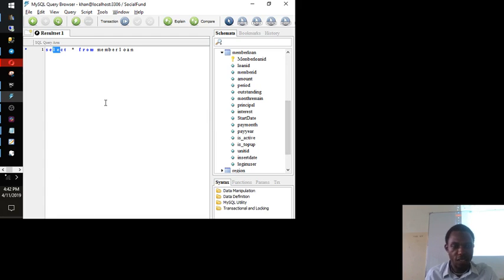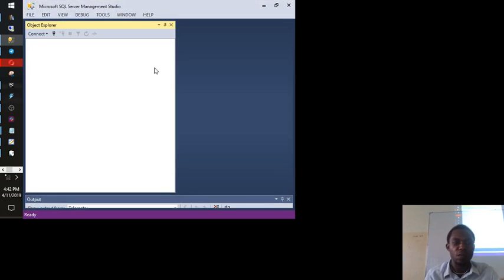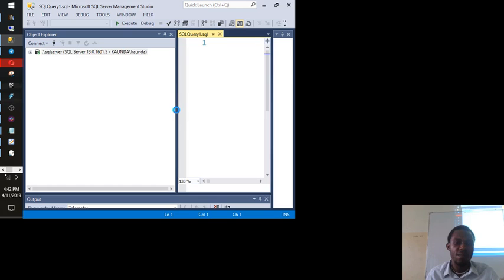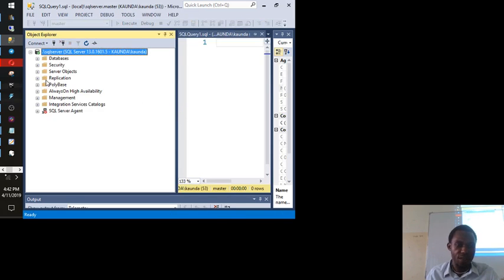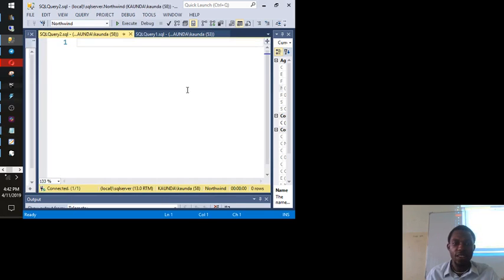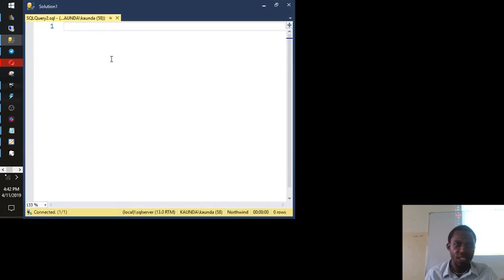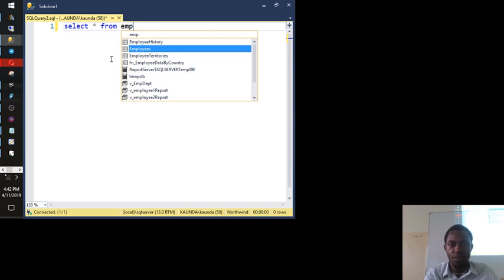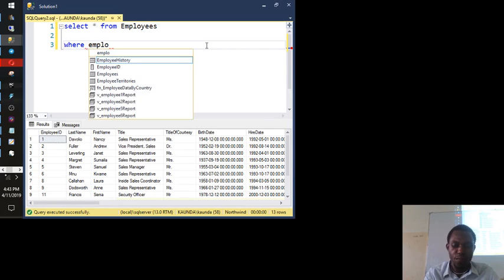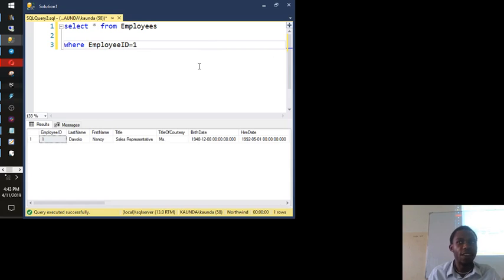If I connect to this projector, my things jam. Let's see, okay, let's use the big brother. I think there's some small data in this. So if I do, let's say, from, I think there is this thing called employee, right? Okay, there's data in this. Then I say where employee ID is 1. I'm getting this data, right?